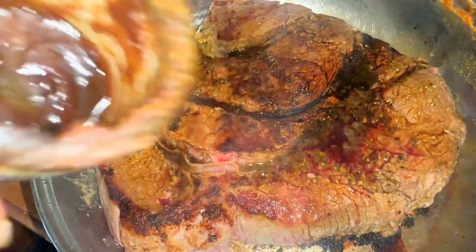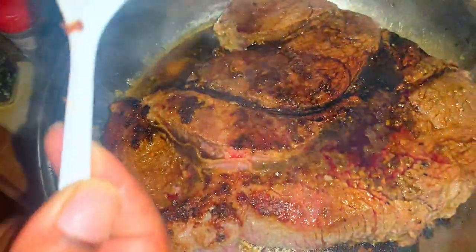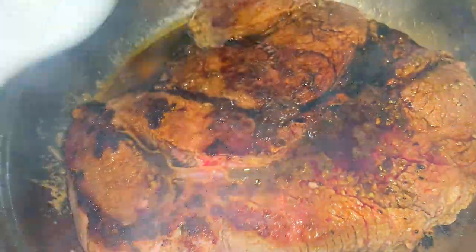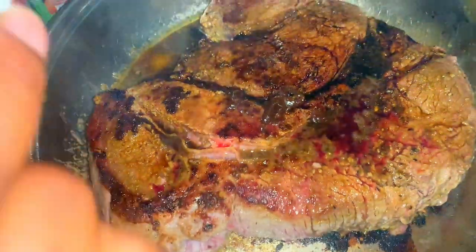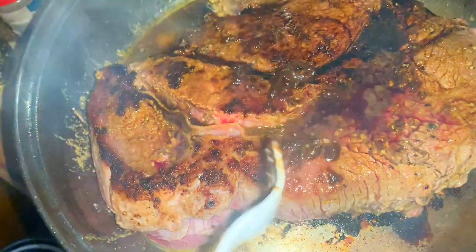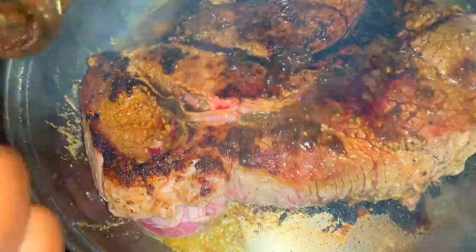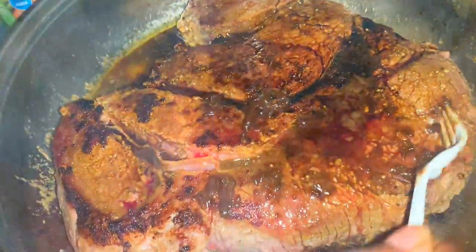Okay, I'm gonna add the last little bit of this beef base. I done used it all up, so I'm gonna add what I got. Put it on the meat. Right here, I'm adding the organic Better Than Bouillon beef base. I hope I'm saying that right. It'll be just fine.